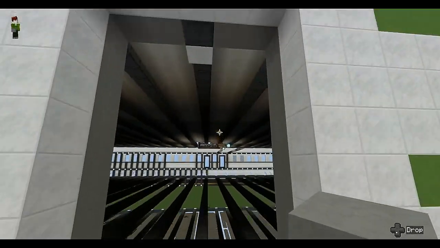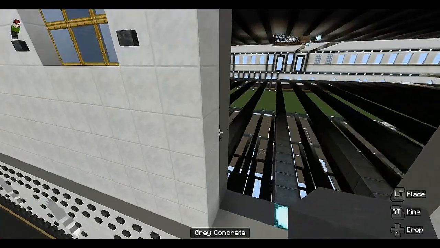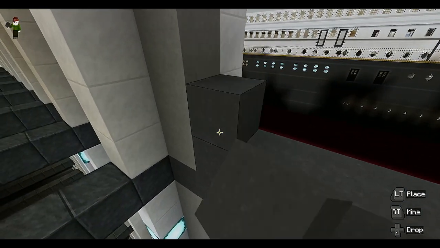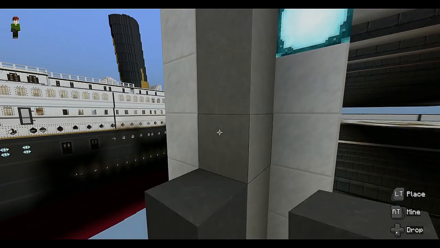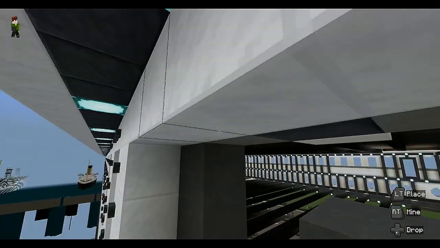Okay, so what you need to do after that, so you should have a big gap like this, get your grey concrete, but start on the inside first. So we're going across by 5, up by 10, so that's 1, 2, 3, 4, 5, 6, 7, 8, 9, 10, and then it's 5 across.